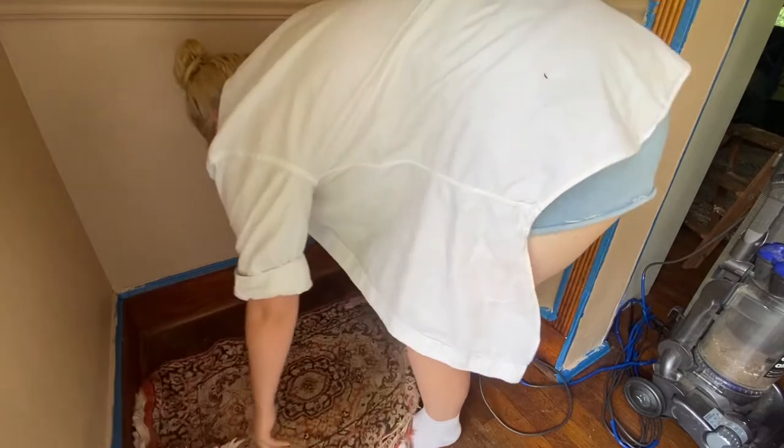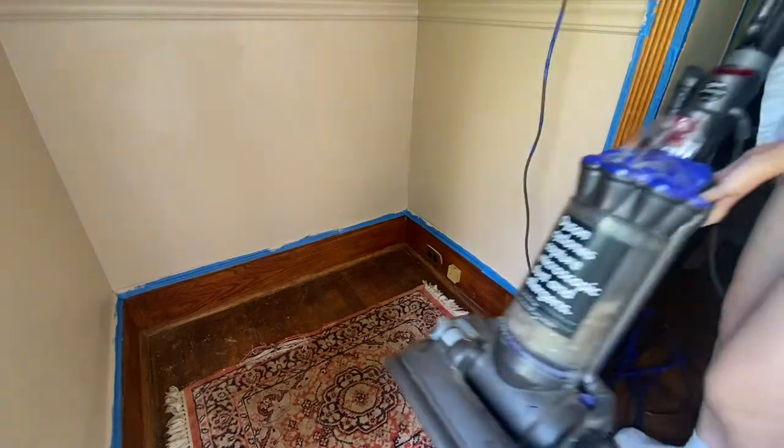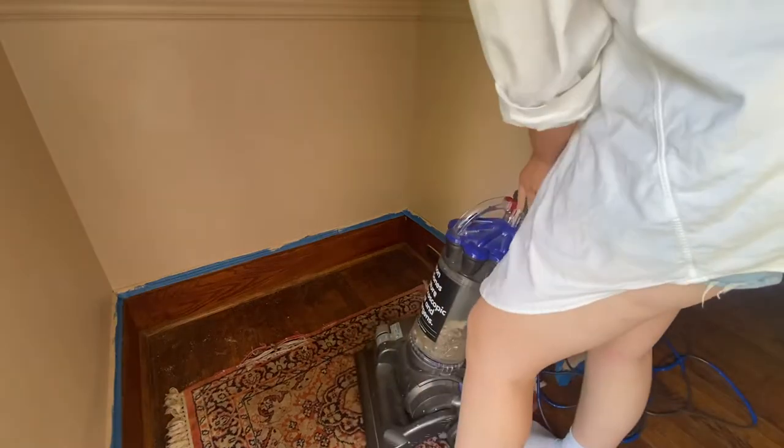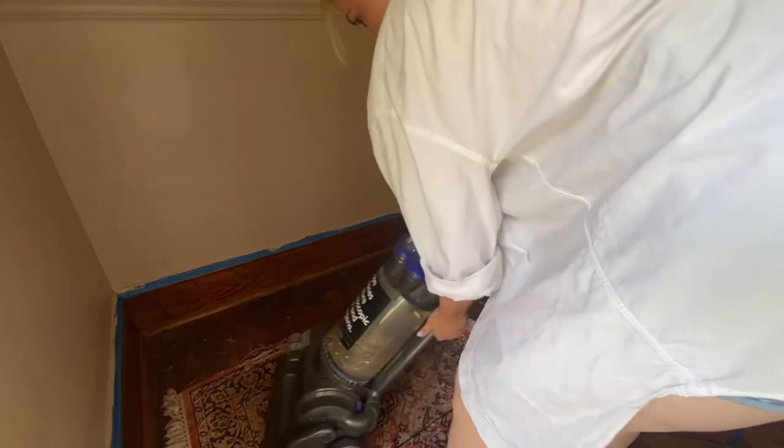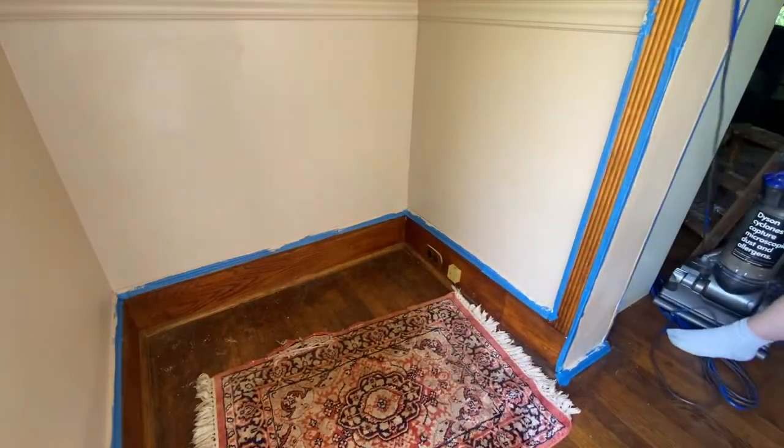Another day, another dollar. I have some fun things that came in the mail. I'm thinking for the time being I'm just going to finish up this side of the room with furniture, mirror, and stuff like that, and then when I have the emotional time and energy I will finish up my little squiggle wall. For now I'm just going to clean and put back this old ripped and ragged carpet. This carpet actually came with the house and it fits the color scheme — its ripped and raggedness is why I like it so much. It has a lot of character and probably holds a lot of stories as well.